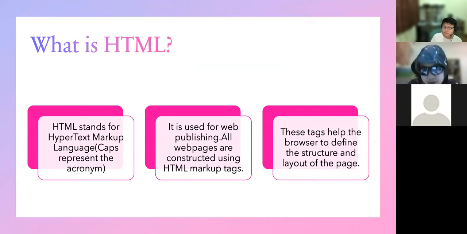These tags help the browsers to define the structure and layout of the page. So the very long code will actually produce the end result, which is the websites you commonly see in Google. Actually, behind those websites you see with all its pretty pictures and stuff, behind it is probably very, very long lines of code. Most websites use HTML. There's actually a lot of coding languages. HTML is not really a coding language, it's more of a formatting language.